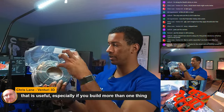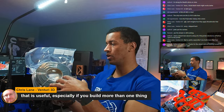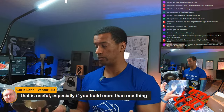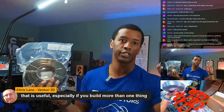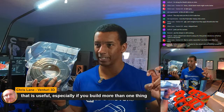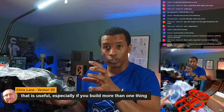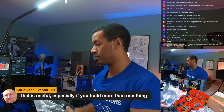You can basically get a printed spool either from MatterHackers or print it yourself and just pop these on. And then when you're done, you don't have to worry about how you're gonna use this spool, which a lot of people say they use their spools for stuff. I don't. I made one of those little small parts holders, and that's about it.